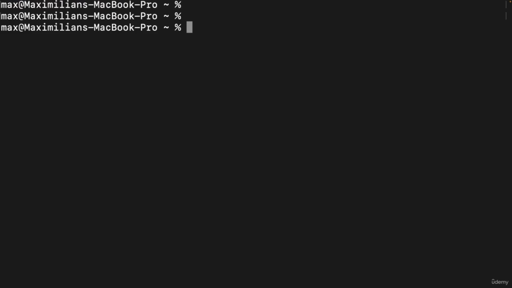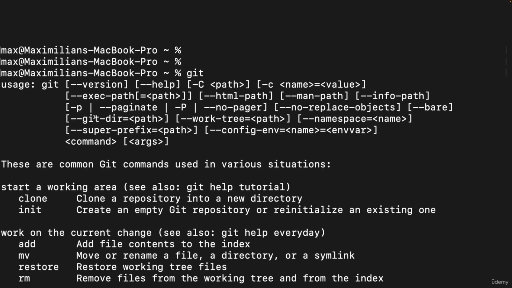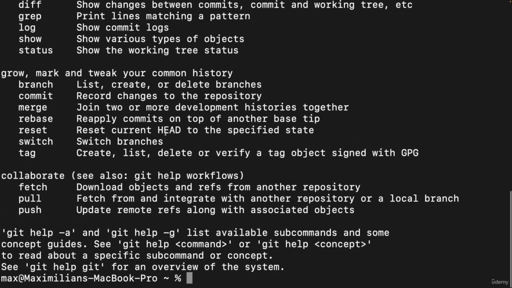And once you did that, you should open up your system terminal or command prompt or shell, and in there type the command git. If you now hit enter, you should see a list of commands you can use in conjunction with Git. If you're getting an error that tells you that Git is an unknown command or anything like that, you should make sure that you finished that installation process successfully. And if you did, you should restart your system to make sure that this Git tool was installed successfully.